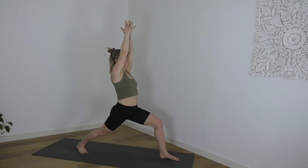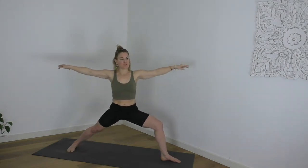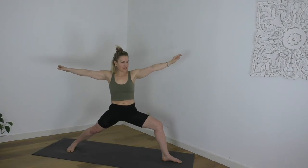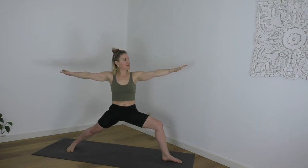Don't let the highs get too high. Don't let the lows get too low. It doesn't mean we don't celebrate. We just aren't attached, obsessed. Crack it open, Vira B, gaze over the left middle finger. Go a little bit lower than you typically do, just out of curiosity for more excitement in life. Can't we use just a little more excitement?